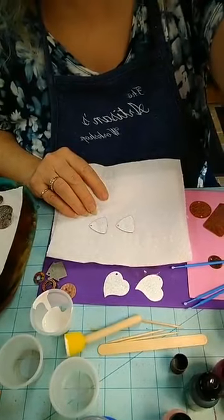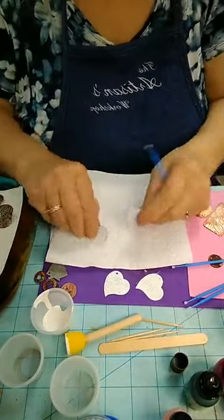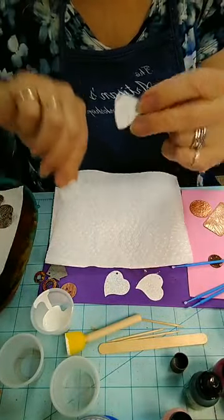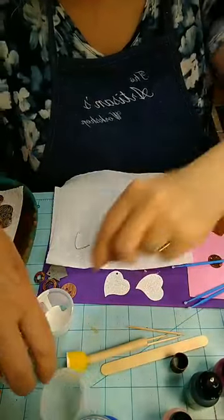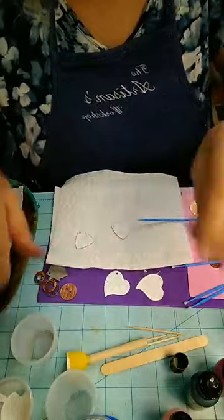Let's see, hopefully you can see this. Okay, so I've got two little guitar pick shapes right here. And let me kind of zero in here.